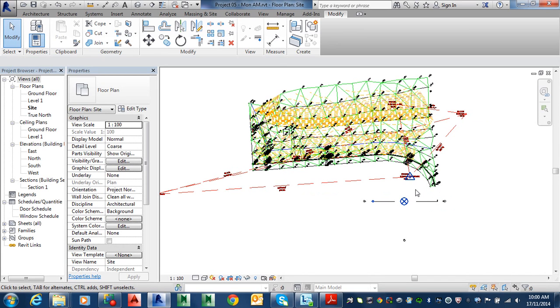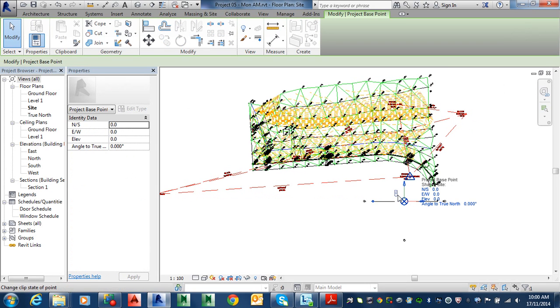So we can move that in a minute. Now, looking at the bottom of page 4, move the project base point, or let's just call it TBM, temporary benchmark, to a location near your building site. Normally a nail or a bolt on a stobby pole. I have used a station for this example, as we had no other feature I could find on this survey mark. So my house is going to go around here somewhere, so I'm going to move the project mark to be nearby there, which is the next feature I can see. All right, so I'm going to click this here. I'll take off this little clip so it can be moved.